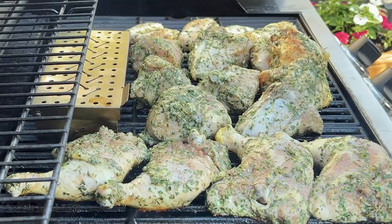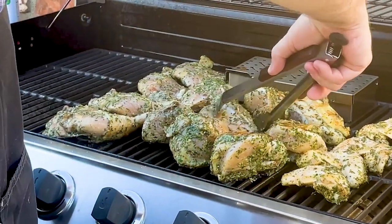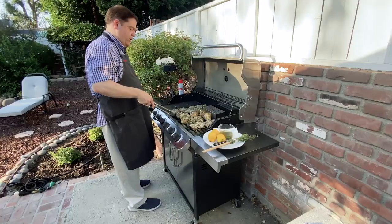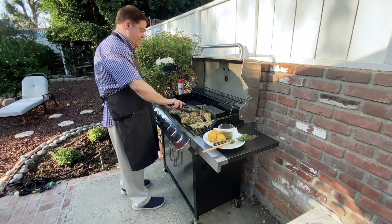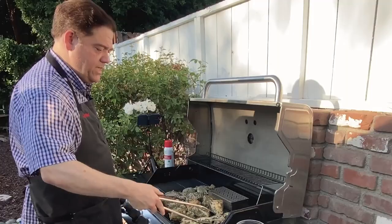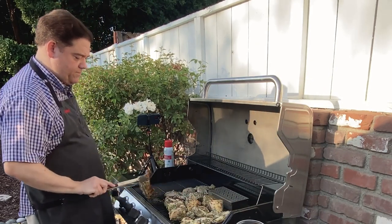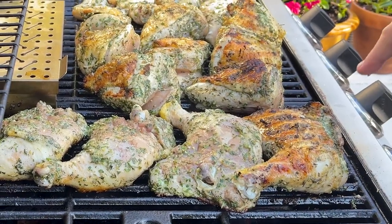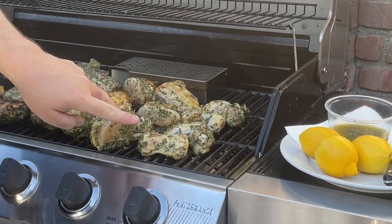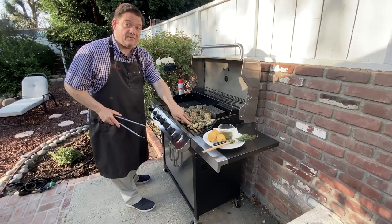There's just a little bit of color there — that's fine because you'll get more color later. These are really thick breasts; typically the breasts cook a lot less than the dark meat. White meat you cook to about 145°F and dark meat up to 165°F. See this one here — it's darker because it's closer to the flame. So I actually have three zones going on: the hottest zone, a medium zone, and the coolest zone.